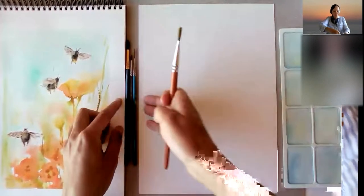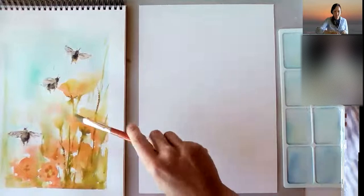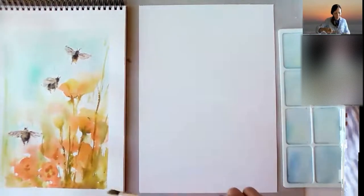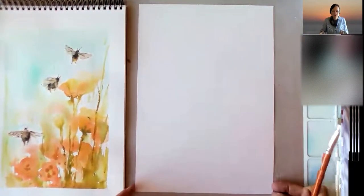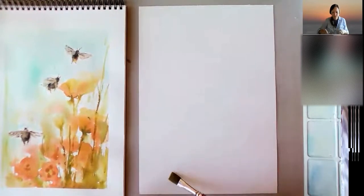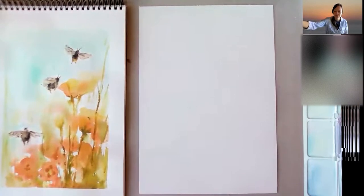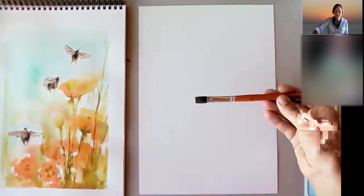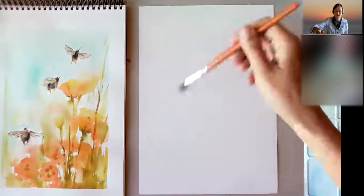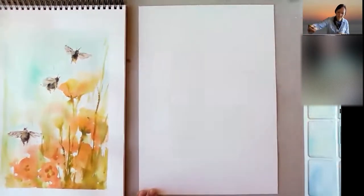All right. Yeah, so you can tape your paper as usual, and then also make it wet. That's how I did those bees. This time I will just try, because I remember it was working, that once you make it wet and then put the tape, when it dries, it becomes more stretchy. So I'm taking just now a bit bigger brush, just for more quickly comfortable, and just clean water. And I just make my paper wet, yeah?